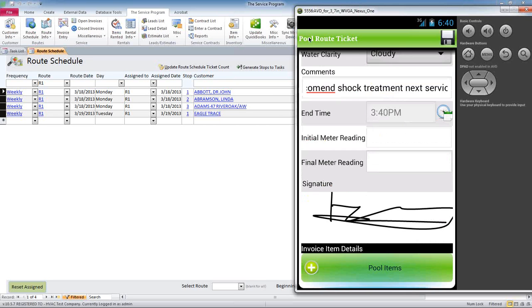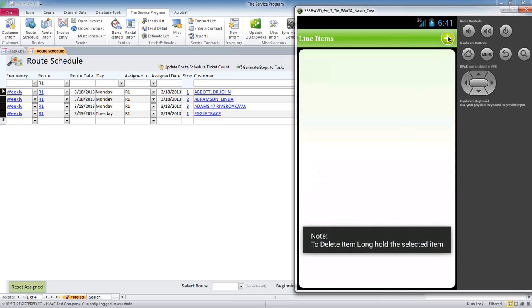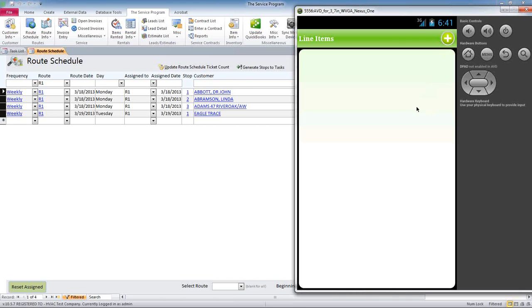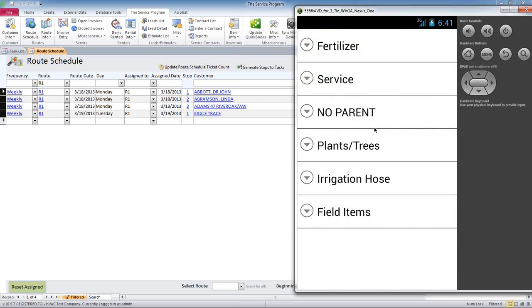He can go now to pool items. And I can add items here. Maybe we have a category called field items.